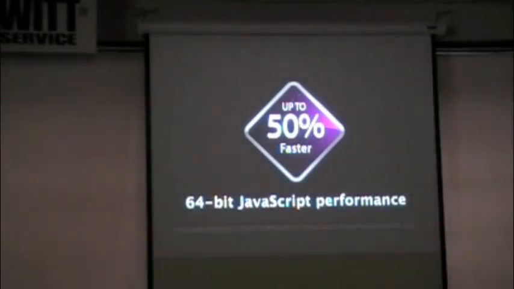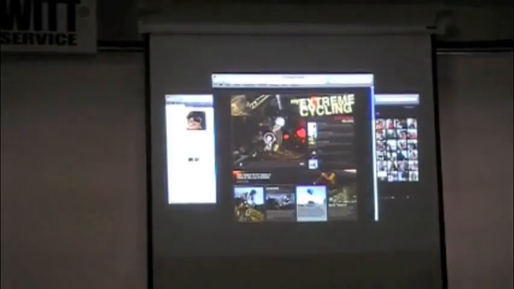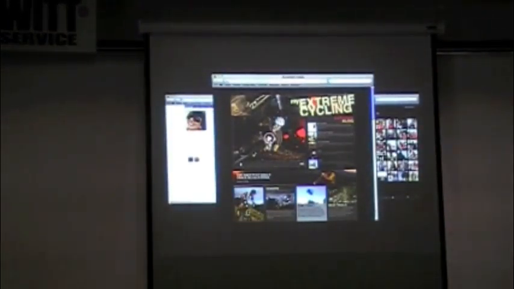Thanks, Ted. So 64-bit JavaScript performance is up to 50% faster. Again, this is all because the operating system was pretty much rewritten from the ground up, going from Leopard to Snow Leopard, to work on the Intel architecture.